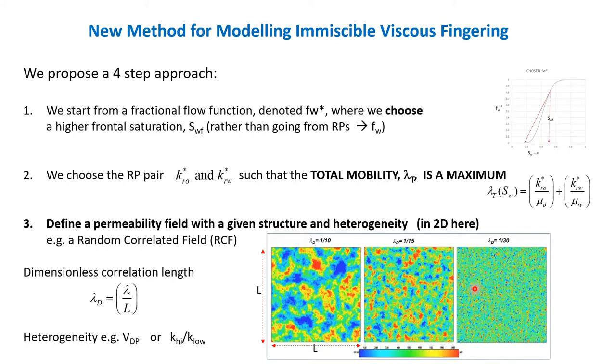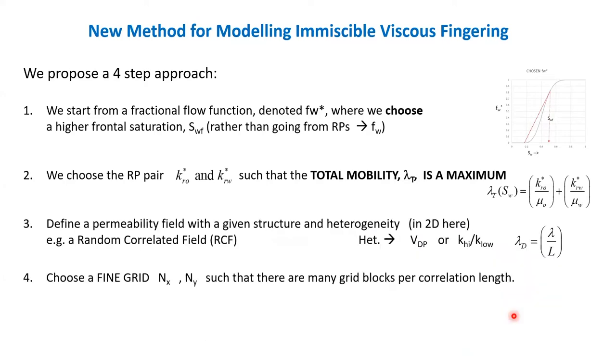But if you want to, there's a bigger discussion of how I show that if you actually do this and have a fine enough grid, you can always resolve the finger. And I'm going to show you it anyway in a result later. So if you want more details, it's in the paper, which you're going to get sent to you. And finally, you just need to choose a fine enough grid that resolves that. And the actual numbers are in there. And I could say more if you've got a question on it later at the end, okay?